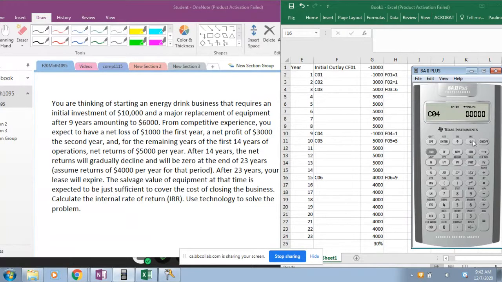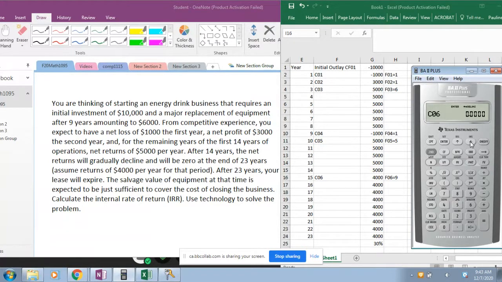Next, C04 is negative 1,000. Enter. F04 is 1. And then C05, 5,000. Enter. Down arrow key. F05 is 5. Enter.